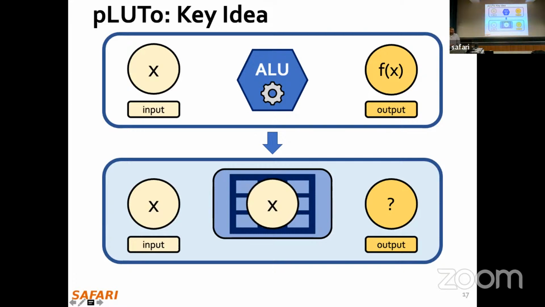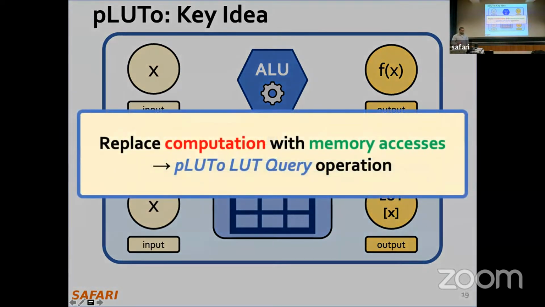We do a query lookup of the input data X to our lookup table, and then the data is going to be fetched from this memory, from previously stored data in these memory lookups, and then you have your output. Note here that we are not computing anything, or transforming the input data to generate the output data. Instead, you're loading data to produce the output data. And this is the primary primitive that we are going to exploit here in pLUTo.